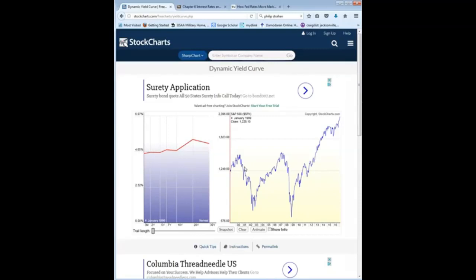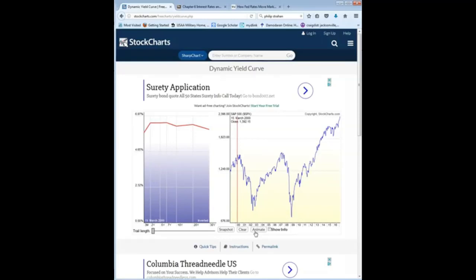And this isn't really unreasonable because these 500 largest firms in the S&P 500 account for somewhere between 85 and 90% of the total market value of all publicly traded firms. And there are about 6,000 to 7,000 publicly traded firms in the United States, so obviously a lot of the market value is concentrated in these few very large firms. So we can animate this, and we can see across time, here we're in 1999, how the yield curve has changed in relation to the S&P 500. And we can see here, going into about late 1999, 2000, a little bit of a flattening or inversion of the yield curve. So I'm going to pause it right here. We can see that we have a slight downward sloping yield curve where the long-term rates are less than the short-term rates.